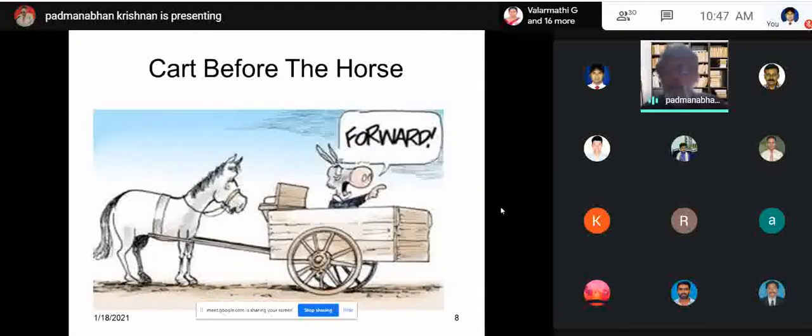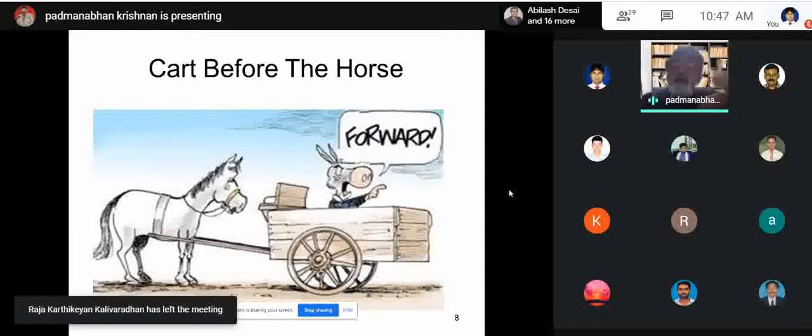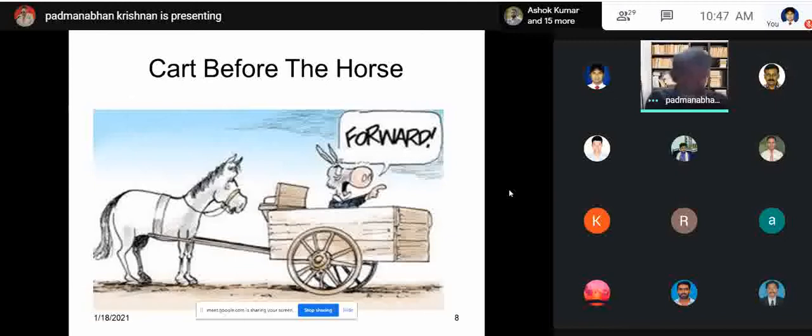So initially the cart was put before the horse. They did not do it methodically. They did not do CFD, aeroelasticity, structural nonlinear mechanics or linear mechanics, assembly, and they did not even know the ductile-brittle transition properly. It was just trying to get out of dynamics.